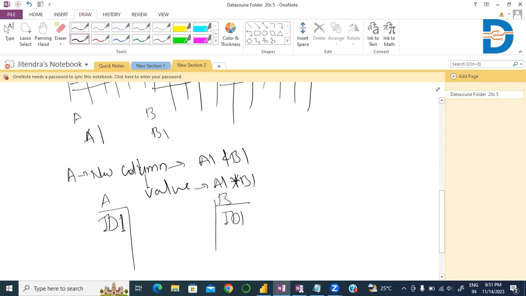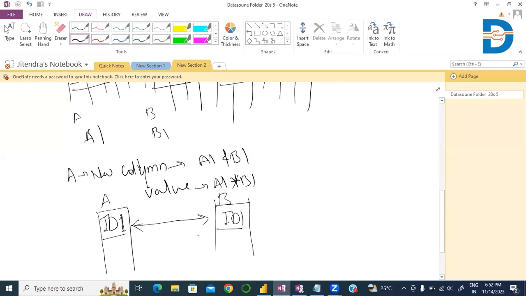So if the same fields are present in two different or multiple tables, then we can generate the relationship between these tables. With the help of this ID field, we can generate the relationship between tables A and B. The importance of relationship is to get the values from different tables, wherever you want values from.